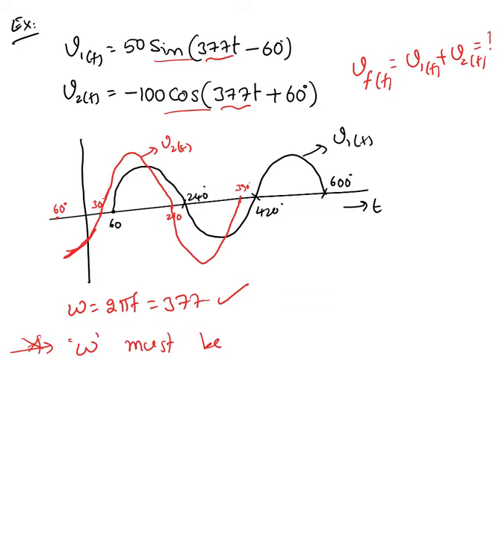If it is not the same, we cannot proceed any further, because we cannot add those two waveforms. Even in real life, it is impossible to add two waveforms with different omega values. Omega is nothing but 2 pi times frequency. In the United States, and in fact the whole world, the electrical system is a grid-connected system, so all the generators, all the motors, all the loads are connected together on a grid.